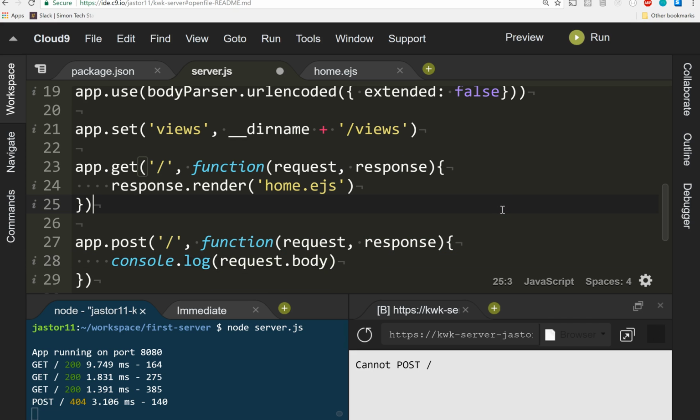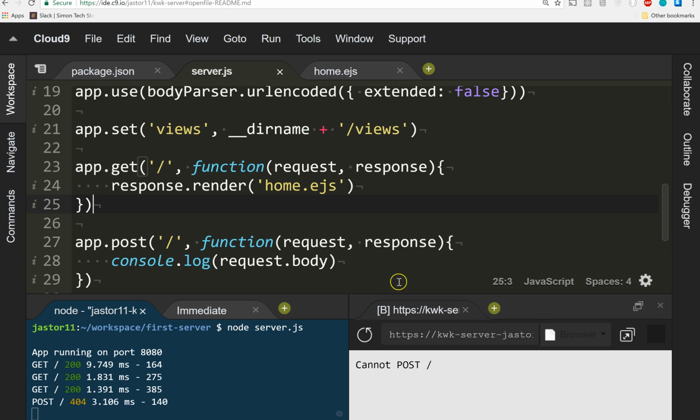The request.body is what body parser allows us to access. It attaches all of the information that the user posts to the body of our request. Now what that means is we can gain access to the information the user inputs whenever they click submit.